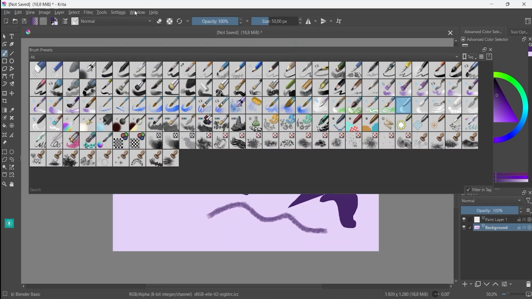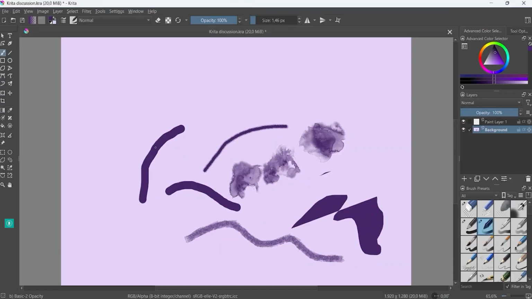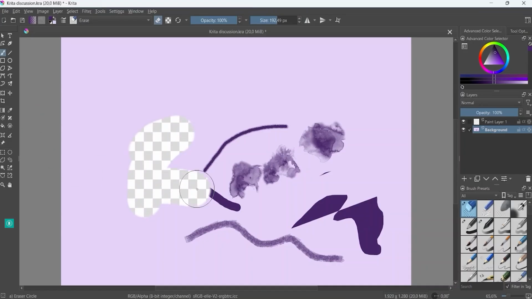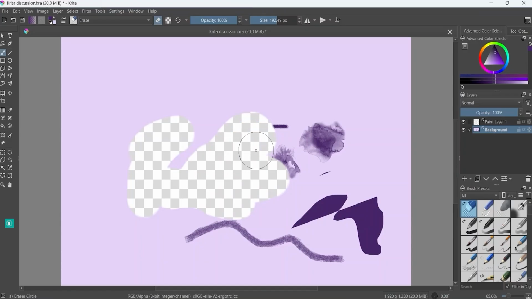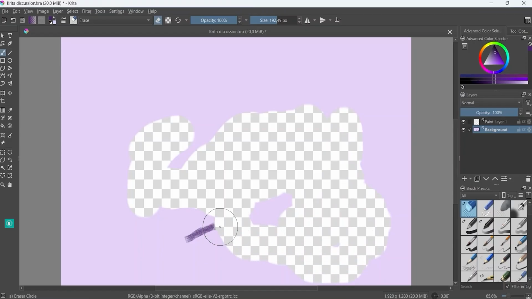Now I'm again clicking Window, Workspace, Default. So now I will erase these curves and shapes, and I'm increasing the size parameter. And from here, I am choosing eraser circle. And as I erase, just notice what's happening. My background color is getting removed. So when I do anything on my background and then I erase it, it even erases the background color. So drawing on the background is a risky thing.